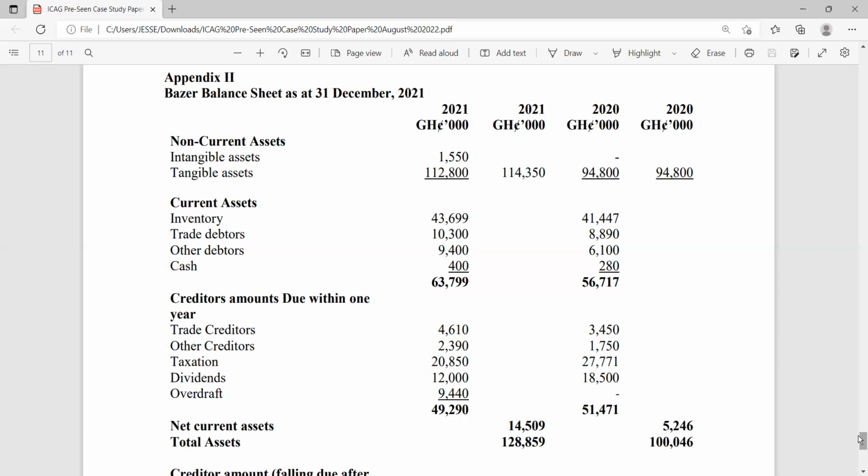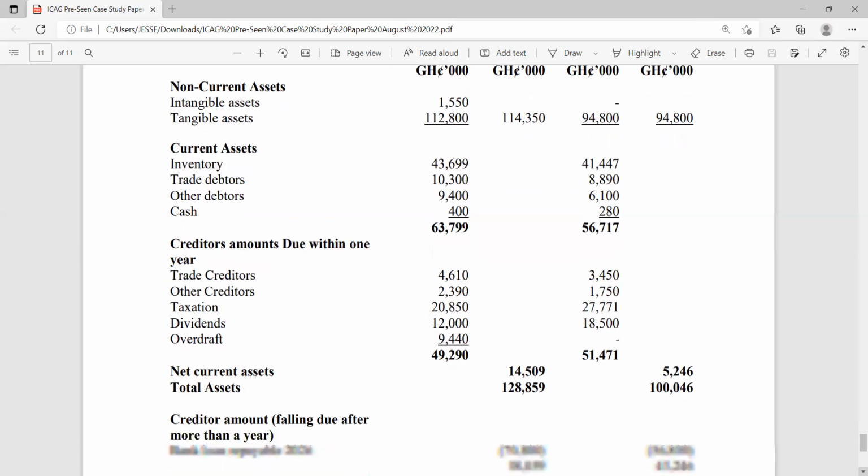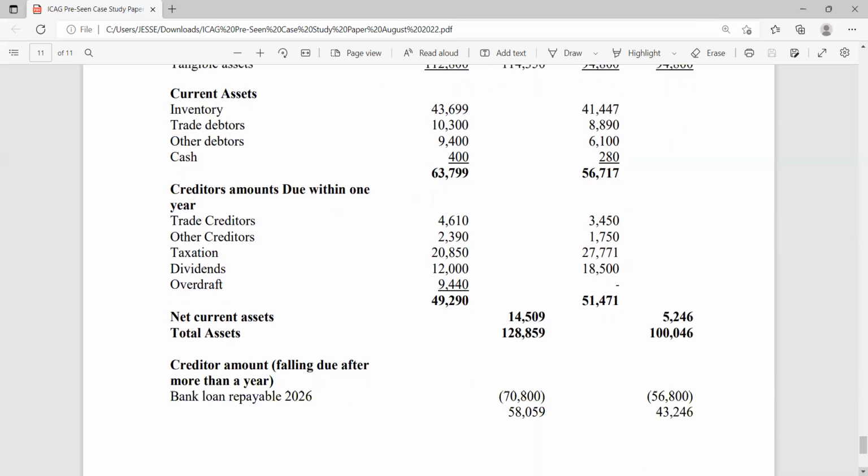So as I'm going through these things, I'm analyzing and scanning the financial statements. One of the things that you need to be aware of are financial ratios. When I see a financial statement, I'll try and brush up on my financial ratios. It's very, very important. Now, if you move on to the liability side of things, I think there are trade creditors. Trade creditors increased. Dividends decreased, as we already mentioned.